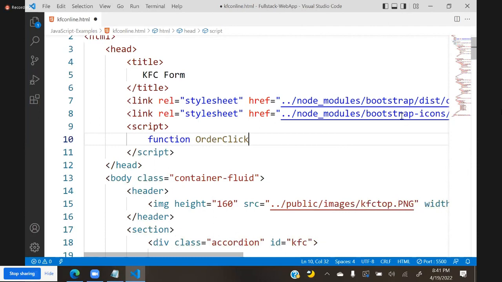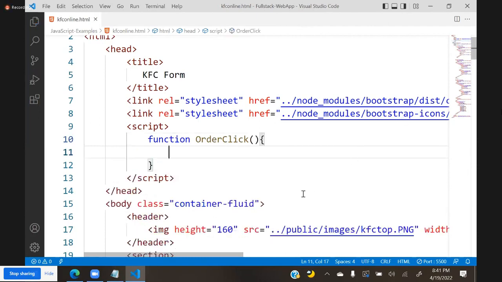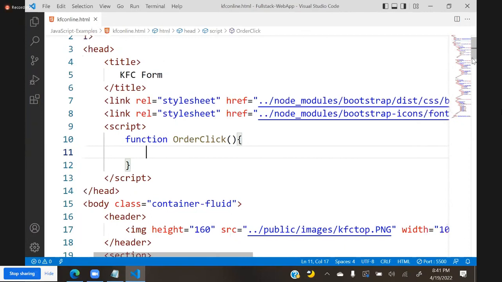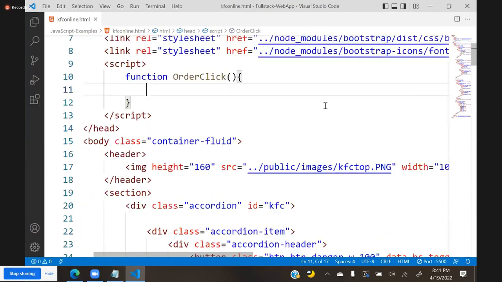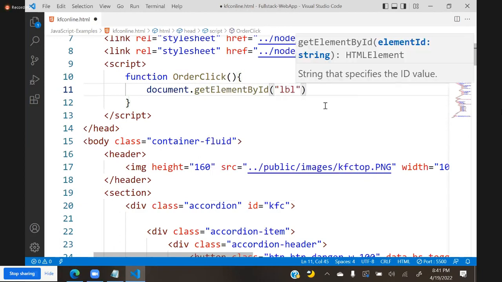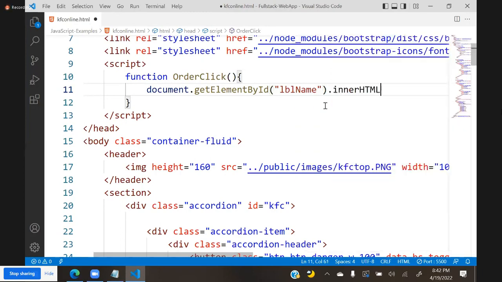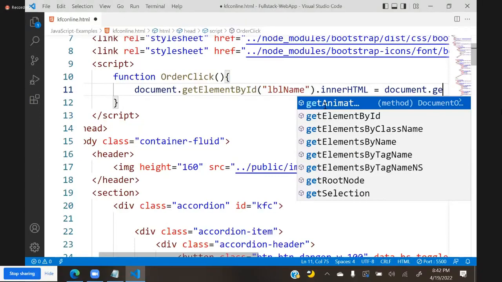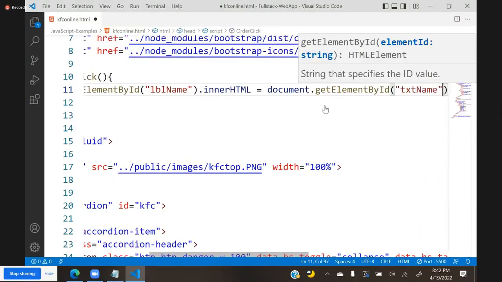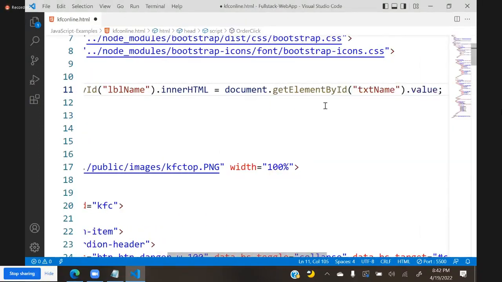First, we have to get a lot of details. On order click, customer name and customer mobile must be displayed. Nothing special. What we have to do? document.getElementById lbl name dot innerHTML is equal to document.getElementById txt name dot value.